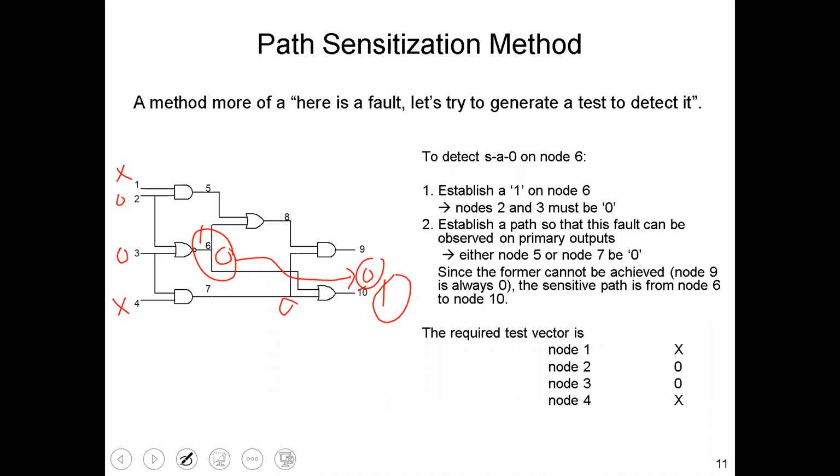So we assume there is a single fault at some point, and we try to derive an input vector in order to observe this fault at the primary output.